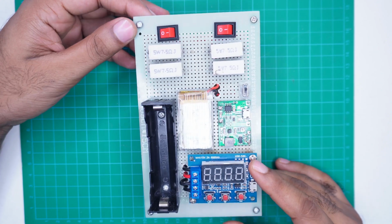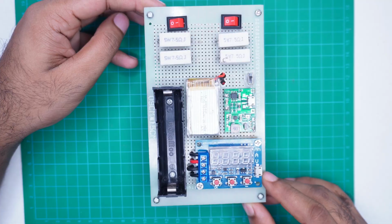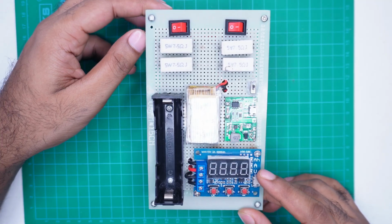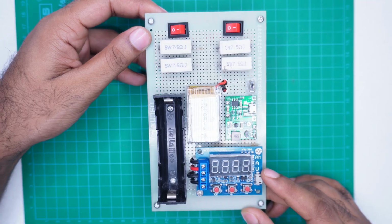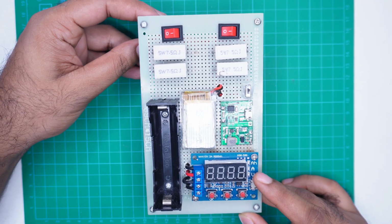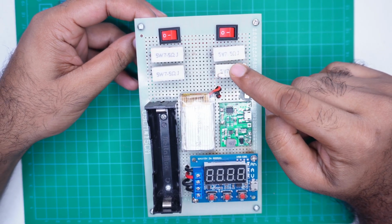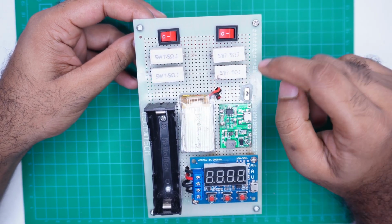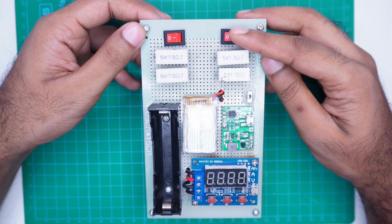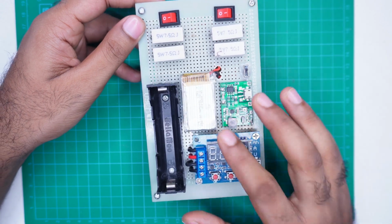This is a modified battery capacity testing setup using the ZB2L3 module. With the ZB2L3 module, we usually discharge the battery at a constant rate of 1 ampere during testing. However, depending on the battery type and requirement, sometimes we need to discharge at a higher or lower rate. That's why we have modified this system. Now we can discharge the battery at 3 different rates: 0.5 ampere, 1 ampere and 2 amperes.